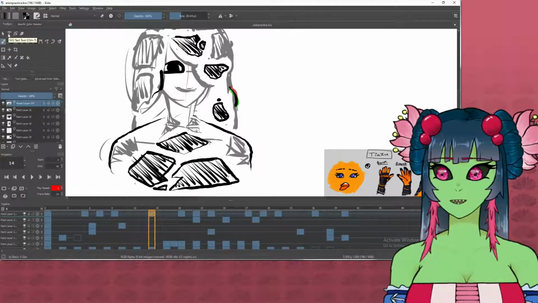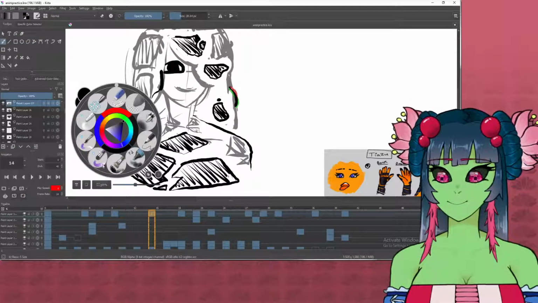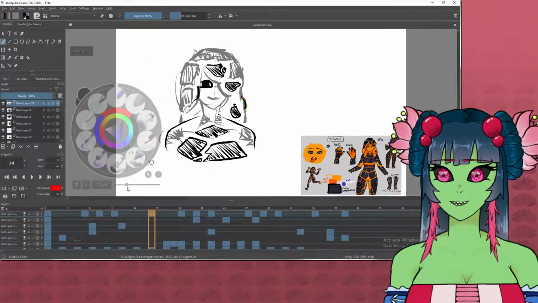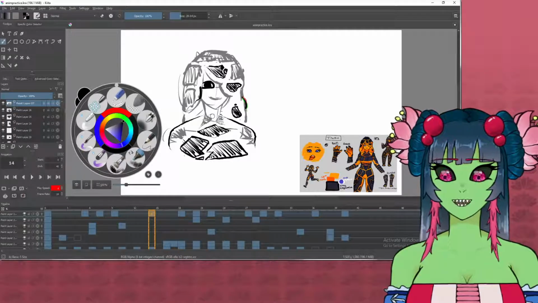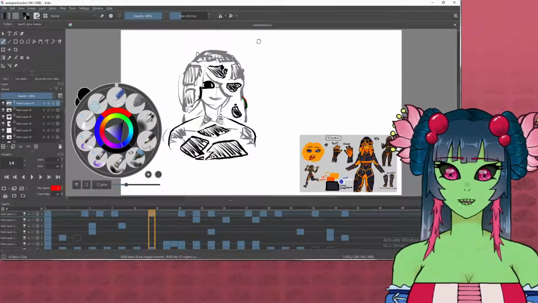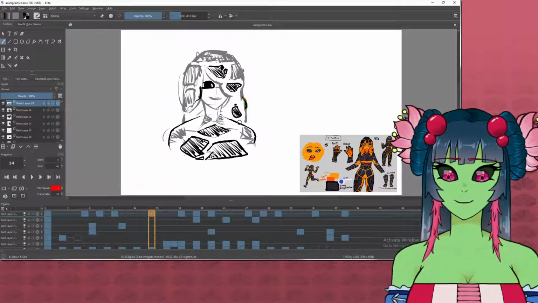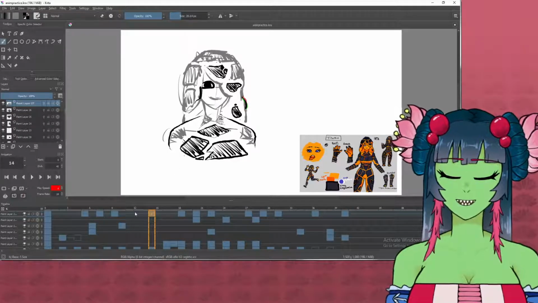Crop, move, transform. Huh? Where's zoom? Oh, there we go. The one sick thing about Krita is pretty much everything's on the right click. If you can't find it anywhere else, it's probably on the right click.